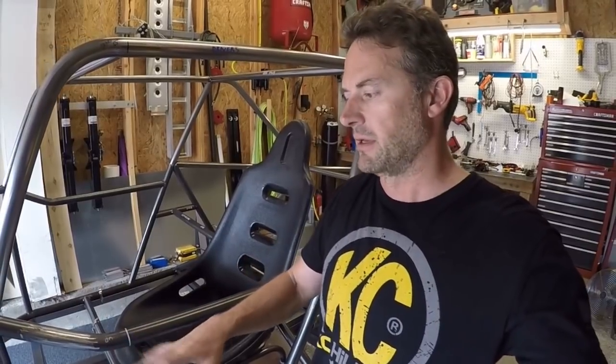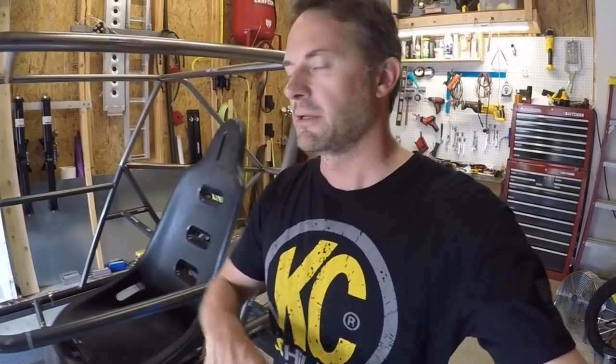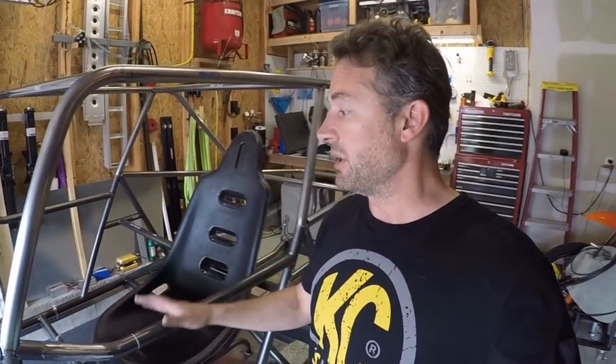If you look at this right now you'll see a lot of things that don't make sense because they don't have any strength to them. But this is not the finished product — it is going to have cross-bracing, so just disregard some of that for now. I've got most of the skeleton chassis built, with the one-piece front end sitting on here.